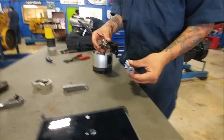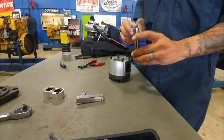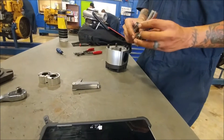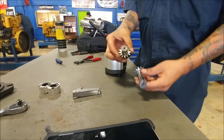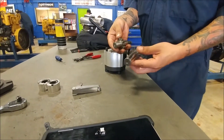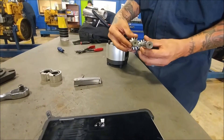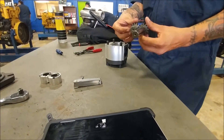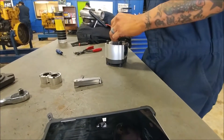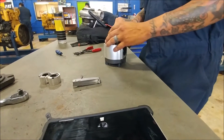These two components here — this is our driving gear because it's on the drive shaft, and this is our driven gear. If you think about it, this is the master, this is the slave. They're going to be in constant mesh the entire time they're in there. It's supposed to be set up for a constant pressure setup, also known as positive displacement.